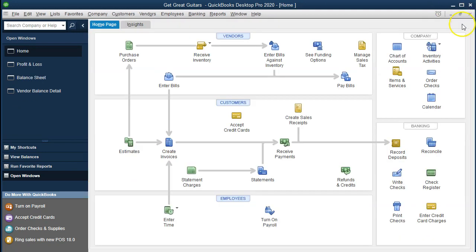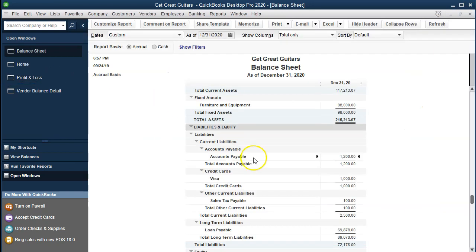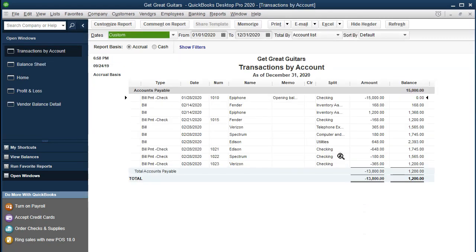Let's take a look at what would happen to the financial statements going back to the balance sheet. Going back to the balance sheet, we then see the accounts payable should have gone back down. If we double click on the accounts payable, we see now that we have these 3 checks. They tie out, of course. It went up by 648, it went down by 648. Went up by 180, went down by 180. This is the pattern we would expect to see in accounts payable.